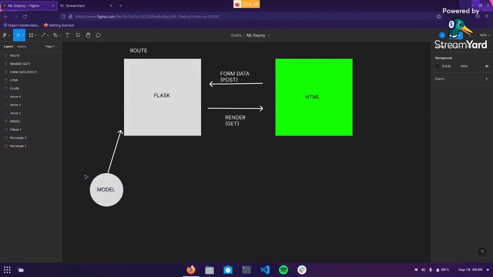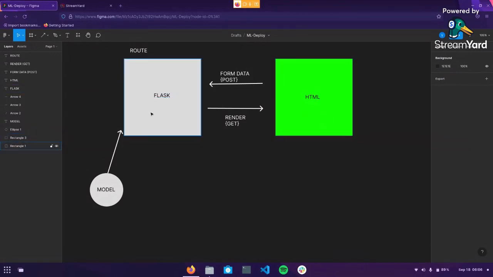So as of now, the only artifact we have is this model, which I've represented as this circle over here. And this is the .sav file, right, which we've saved using pickle. We also have the dictionary mapping, which we can use. So what we're going to do is essentially use Flask as a framework that loads the model somehow and stores it. And we're going to use HTML, more specifically a HTML form, to pass the data into Flask.